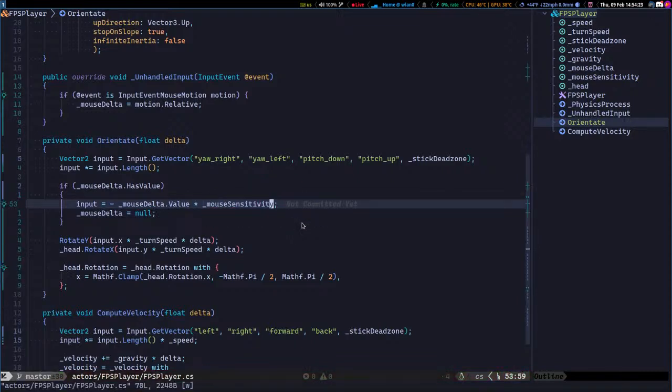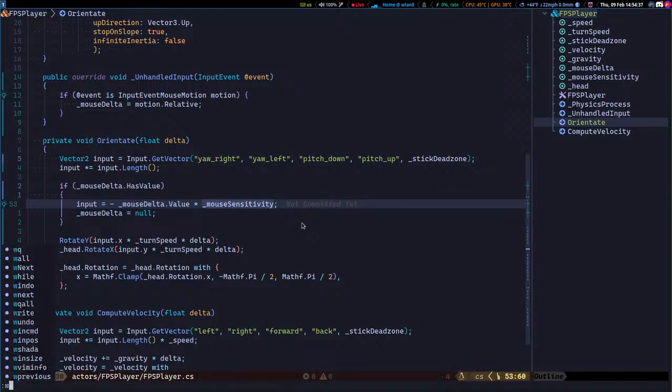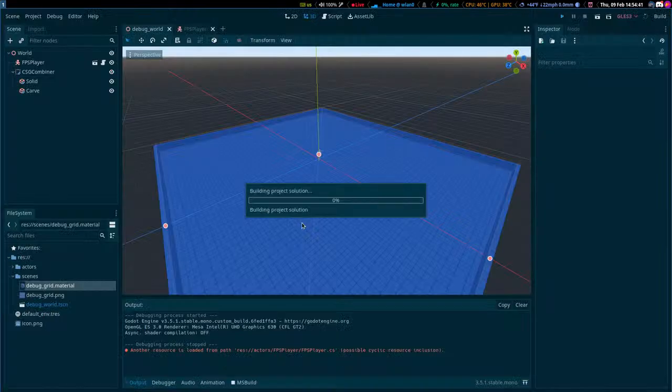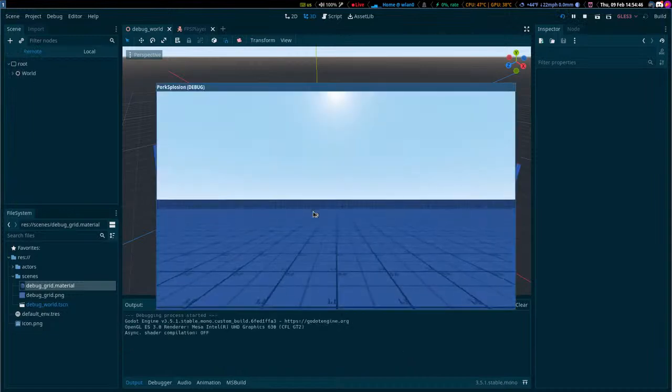There. Oh, wait a minute. No, I don't need delta twice, because I use delta down here. Anyway, a sensitivity modifier should do some good.